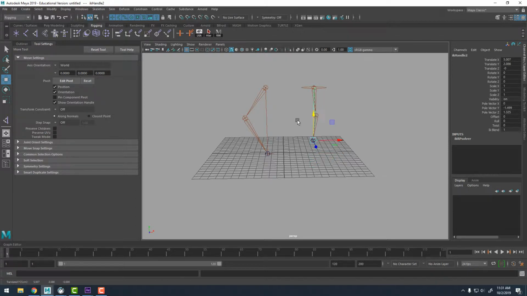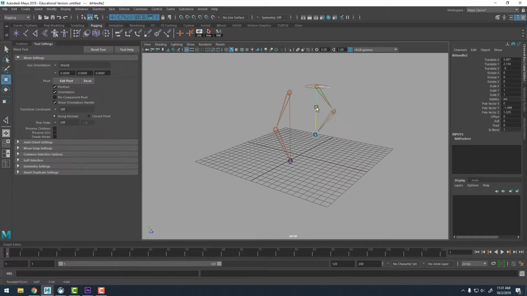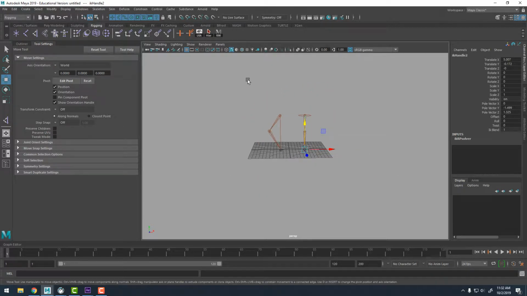If this were my knee, and my knee is pointed to the left, this is obviously not pointing in the direction I would want it to go in. It's going to point, in this case, forwards towards the z-axis. So again, this becomes difficult to anticipate if you don't put in the bend in your joints as you draw them in. So just keep that in mind. Usually for your arms and knees, you want that center joint to favor that elbow or knee, whatever appendage we're drawing in. We don't want to draw in straight lines.